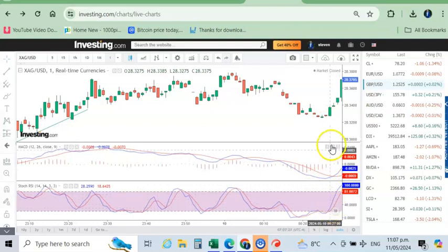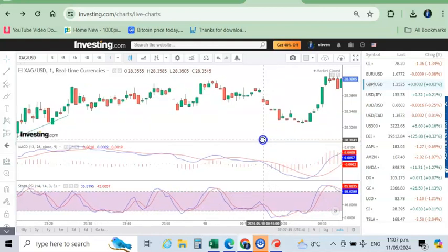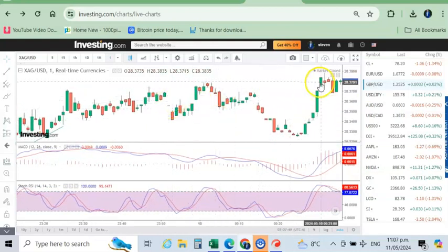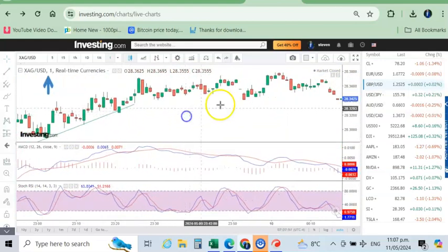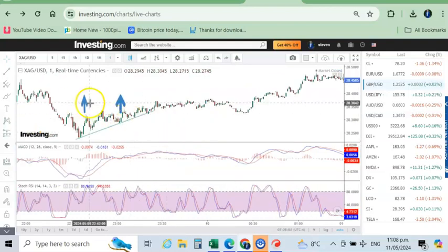Everybody watching around the world is purchasing this particular stock at this point, where we purchased ours way back here and are just holding on to it because we believe in the trend. Okay, now we hold on to our position because we know we're going to make a lot of money from this open position, and as you can see, it's already gone right above where our entry point was. Hold on, let me squeeze that down a little so it can show us. Okay, that's where we purchased. That's where it's starting to recover. Now it's going to come down a bit more again, but we're going to keep an eye on it.